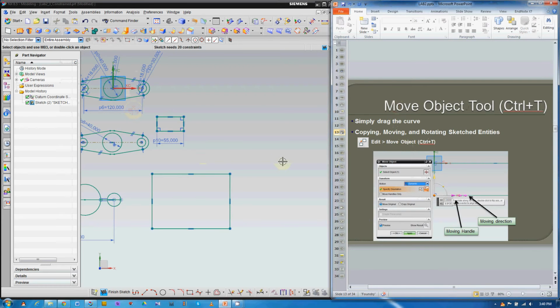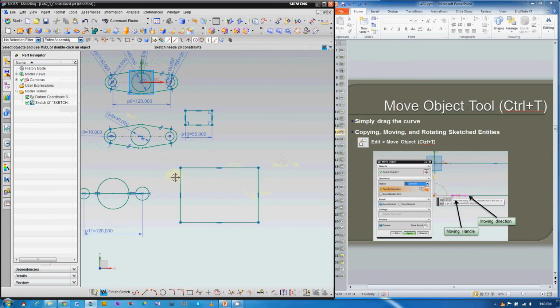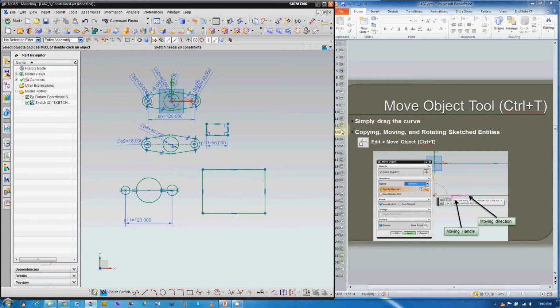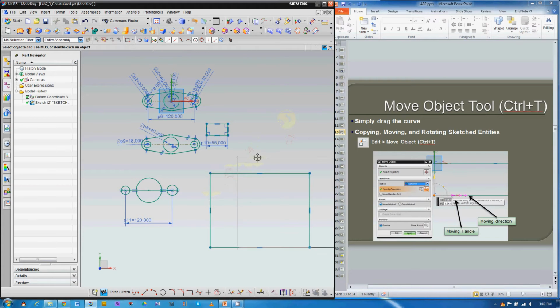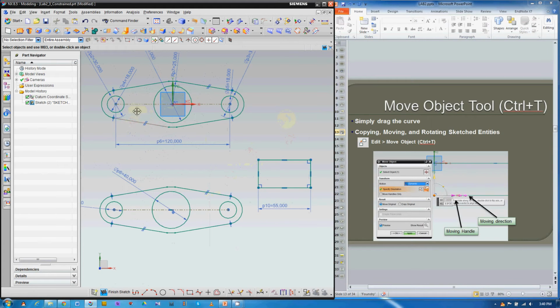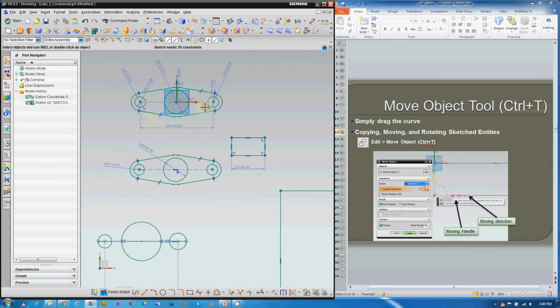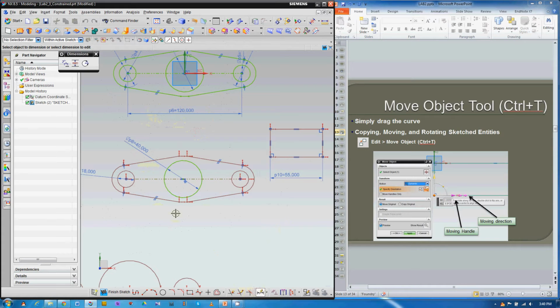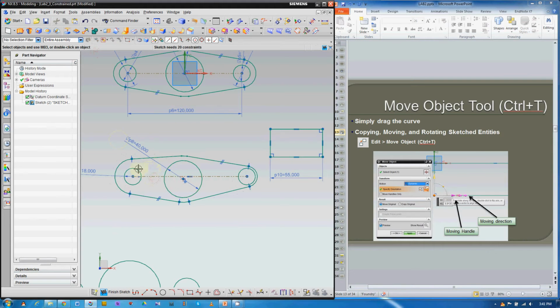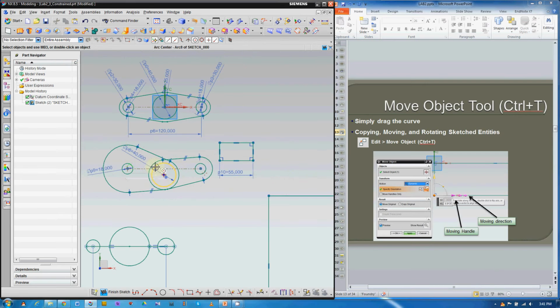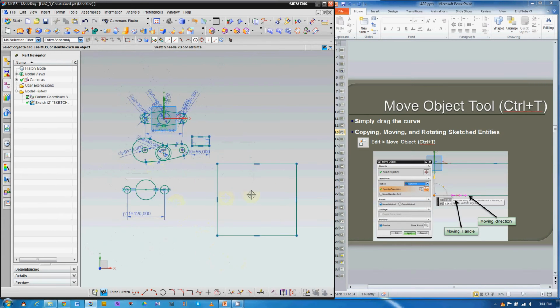Alright, so what's next? A lot of people are asking how to move a curve. Okay, the best way is simply just drag the curve. So you can pick this curve, hold your left mouse button, and you can move this. And how the geometry changes depends on the constraint or the degree of freedom this thing has. So for example, this fully constrained geometry, no matter how you drag it, it will not move. For this geometry, if you drag this, the circles are not constrained, so they will go to unexpected shapes. So that's another advantage of the fully constrained geometry.